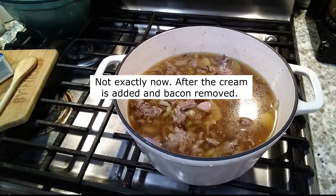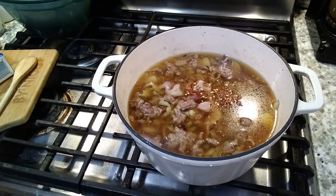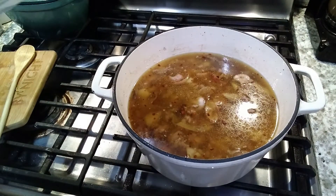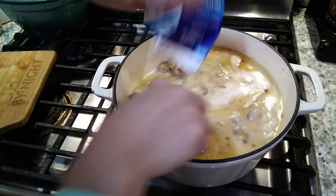The reason the soup is better overnight is because when you get it at the restaurant it's been sitting overnight. Like chili and stews, many different foods are so much better the next day. These soups from most corporate restaurant chains are so good because they've been allowed to sit and meld their flavors. I just tested it for spice level and salt level and I'm adding a little bit more red pepper flakes, as well as just a sprinkle of chicken bouillon for a little flavor boost. If you have the time, I would definitely recommend making this the day before serving it, but do not add the kale yet, and you're also going to be taking the bacon out.